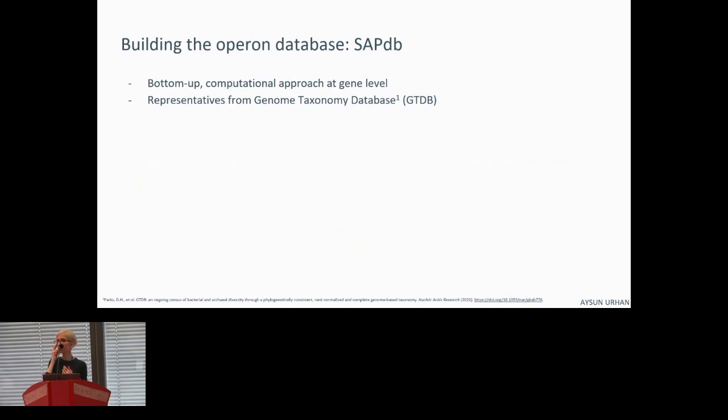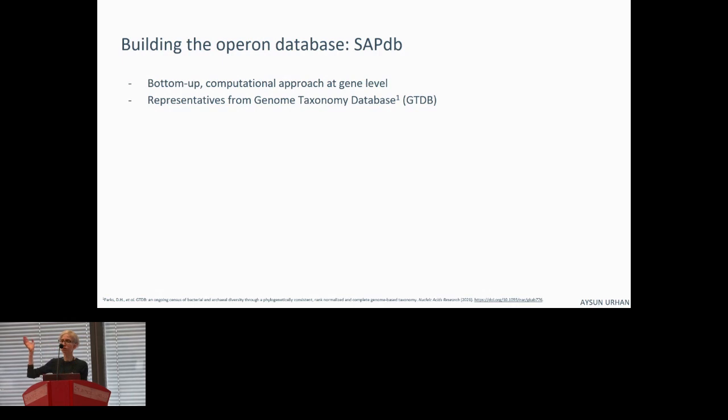To start off, I needed an operon database. And this is, I think, an ongoing problem because most databases out there, the legacy databases, are outdated or very limited in the content of the bacteria they cover. I wanted something that I could use in my tool, which I call SAPDB. For that, I made a really simple computational approach. It's a very brute force, very naive approach.